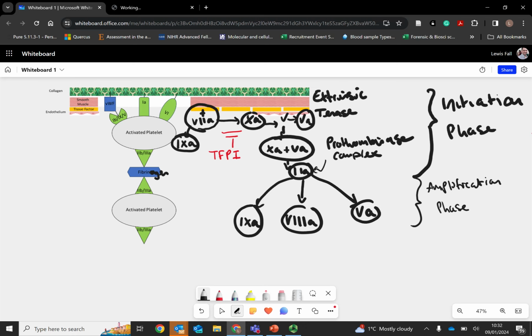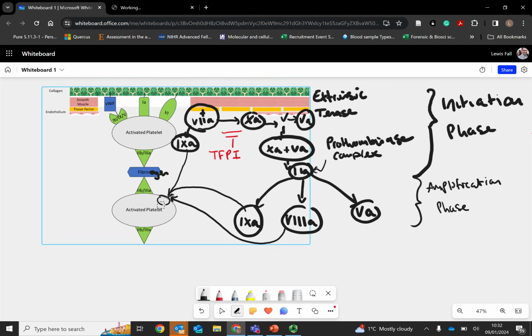As that's happening, we're forming more and more of a platelet plug. And the focus, or where the coagulation is happening, is going to shift from the vasculature to the platelet. So this 8 that we previously generated, so this 9 that we'd previously generated, can't read my Roman numerals, this 9 is going to come together and move to the platelet, just there. As is this 8.